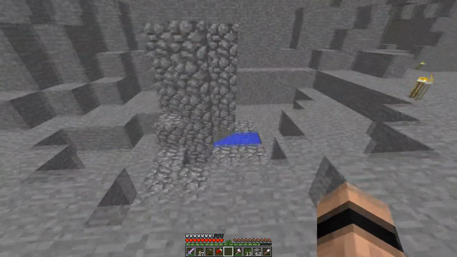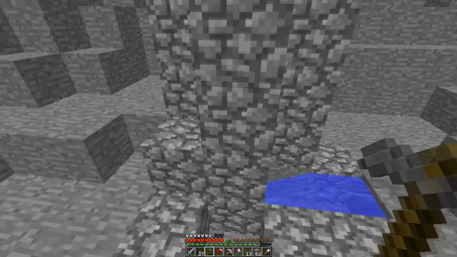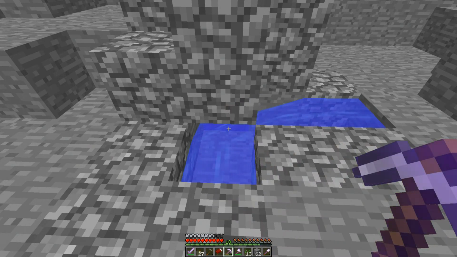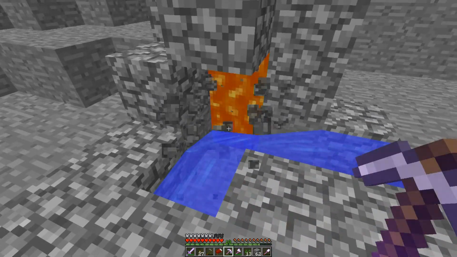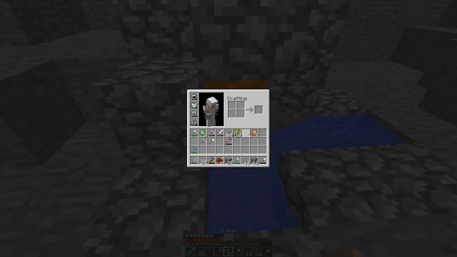This is our cobble generator. Let's see if it works. I haven't really messed with it. Steph built this, really. Of course it doesn't fucking work. It was working. I know, I've seen her use it.